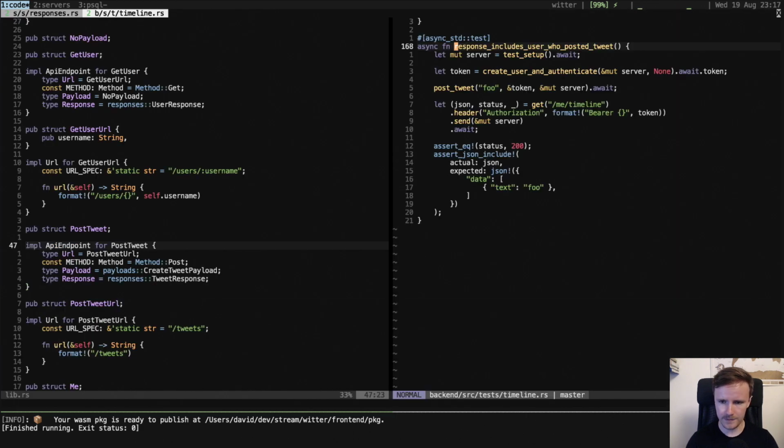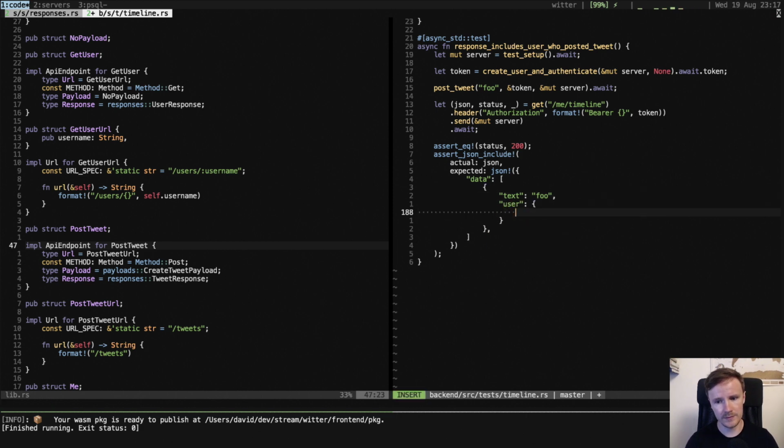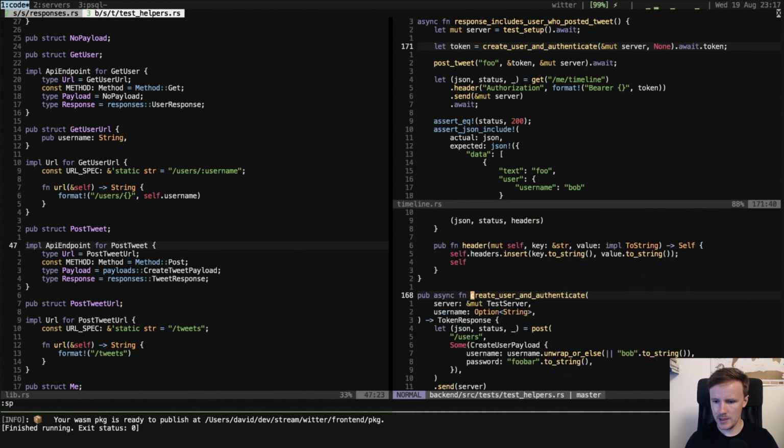And it does. Let's say that besides the text, we also want the user. Username should be Bob. Create user and authenticate. Takes the username.